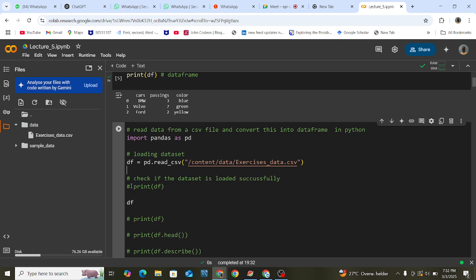So I'm hoping we are together up to that point. Who has managed to load the data set? Thumbs up. I can see Charlotte has managed. I can see who else? Joseph. Who else? Grace.